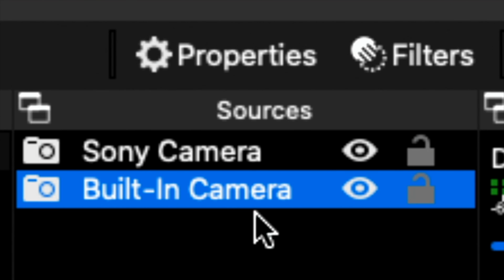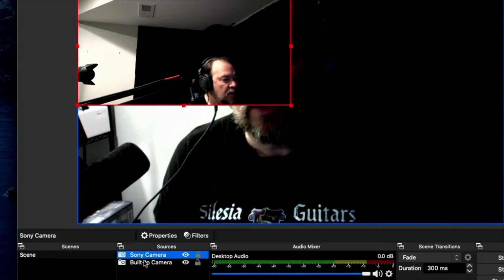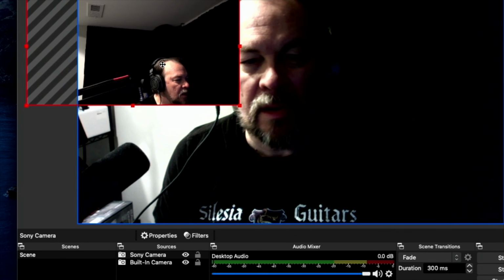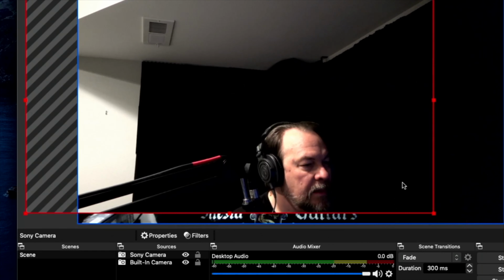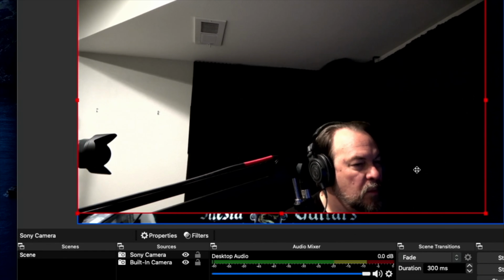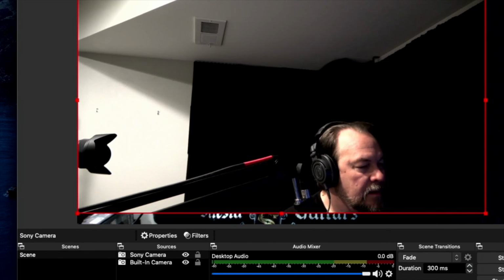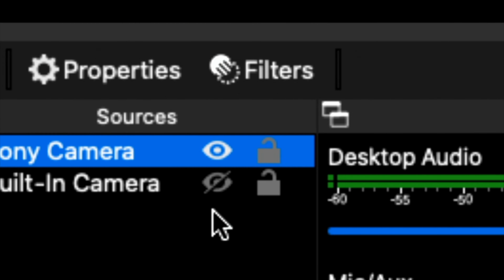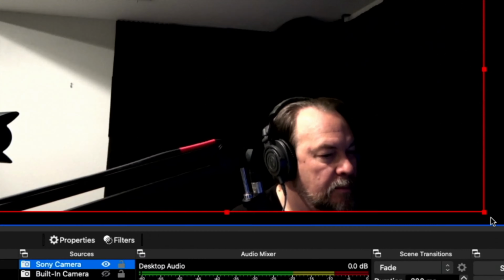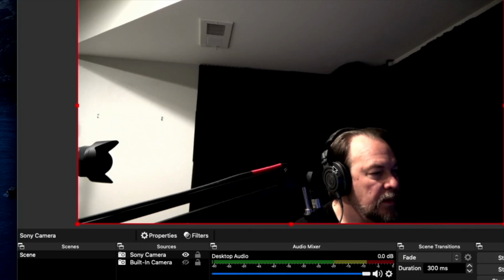So I have my built-in camera, I have my Sony camera, and notice that it is small within the window here. So we can move that around and position and size it as we did previously when we added the FaceTime camera. Get that where we want it. And you'll notice that here in the sources, each has a little eyeball next to it. I can turn off the built-in camera, and now I'm just looking at the Sony.